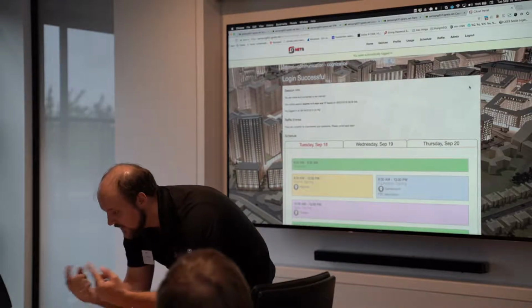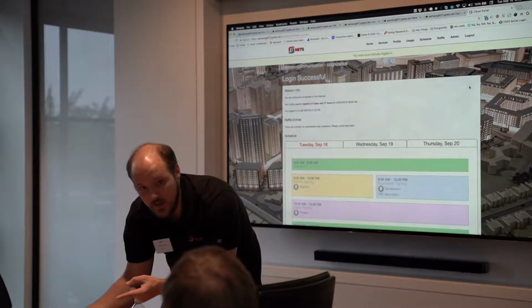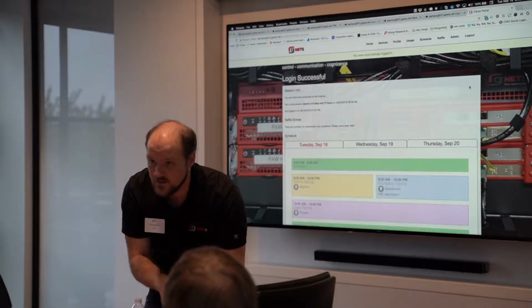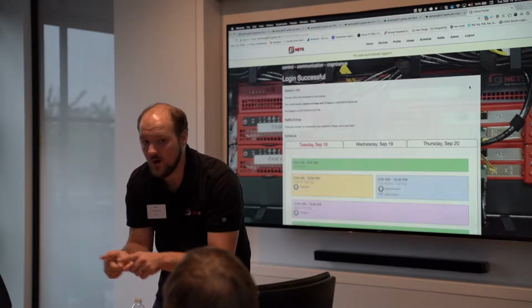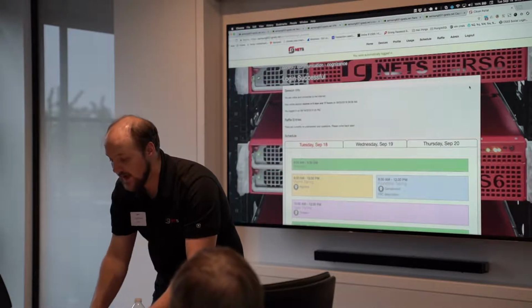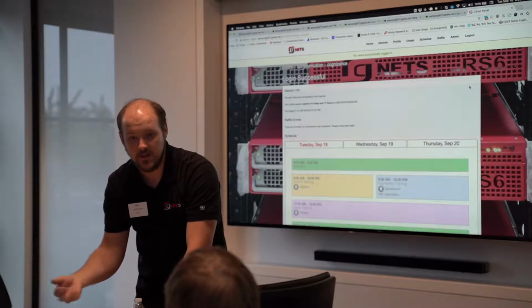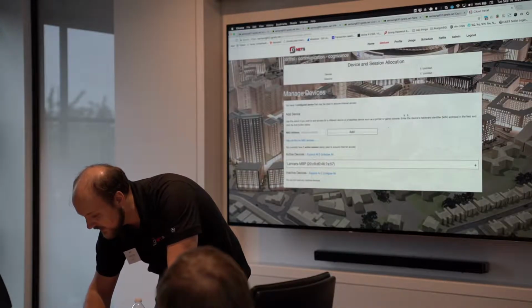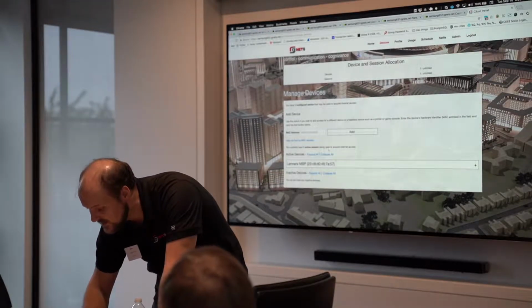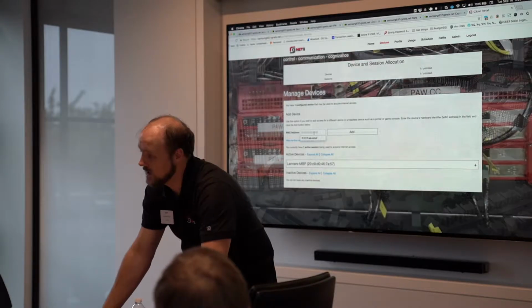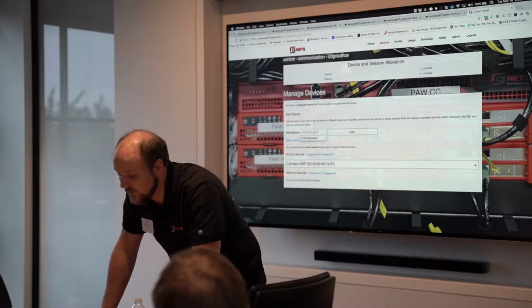So you can see when I went to there, it automatically logged me in because my device has already been registered and it's in a policy that has portal automatic login enabled. So I got to the portal and it automatically logged me in to my account. In here, I can go in and manage the list of devices for my particular account and add the MAC address of my Xbox, Kindle, whatever it is.